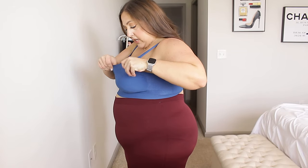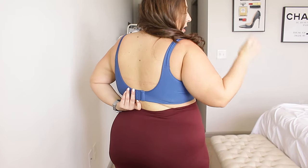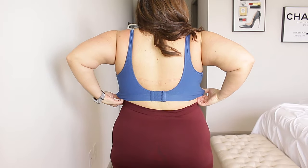Here is the bra. First of all, love the color. Second of all, so comfortable — no underwire. It's got some nice molded padding in it. No underwire. This is what it looks like on the side. You have nice control and support, a hook and eye, and they also have an additional little extender if you need it. This is nice and stretchy, seamless — no seams anywhere, which I really like. No adjustable straps, but this fits really well and this is a 4X.